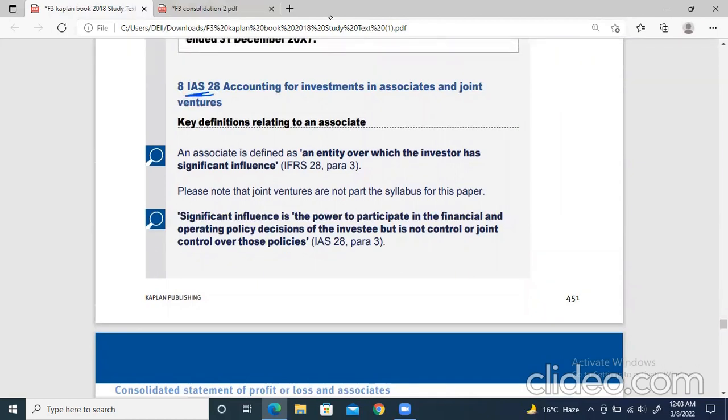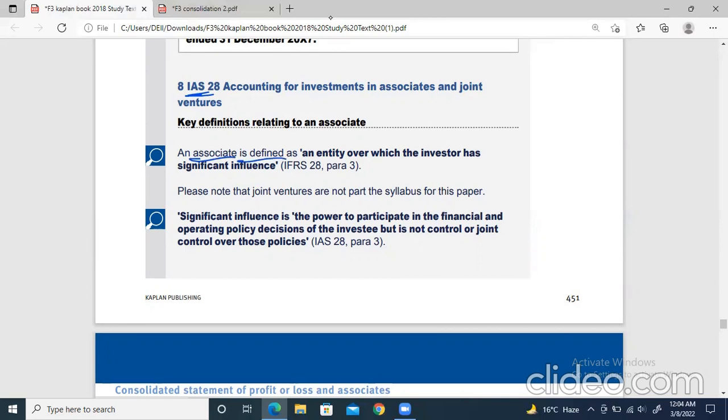Remember, we studied associates. An associate was one which had significant influence. Significant influence means that the investment percentage is between 20 and 50%. Remember, on the first day we studied this. So that means we are having some kind of influence. Let's say if we are owning 30% of shares, out of 10 directors, we can appoint 3, right? Or in other words, they will hear our opinions and points of view. They will take decisions according to the parent, because the parent is the ultimate one that will make decisions. But they will just hear us, right? Our opinions will be heard in front of the board of managers. Okay, so this was the meaning of significant influence.